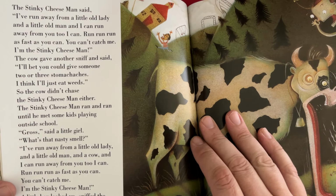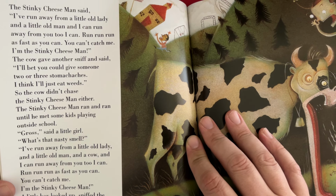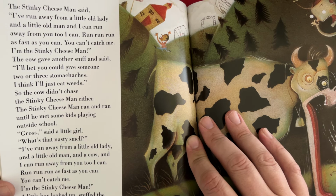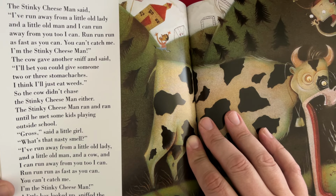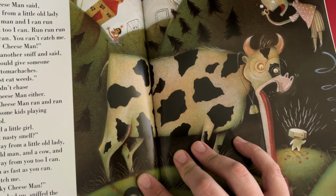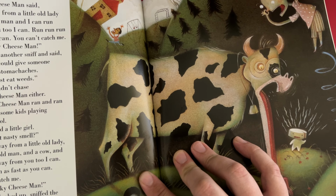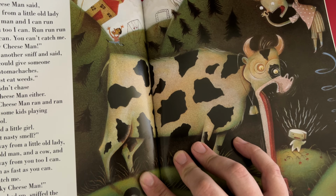The Stinky Cheese Man said, "I've run away from the little old lady and the little old man, and I can run away from you too, I can. Run, run, run as fast as you can. You can't catch me, I'm the Stinky Cheese Man." The cow gave another sniff and said, "I'll bet you could give someone two or three stomach aches. I think I'll just eat weeds." So the cow didn't chase the Stinky Cheese Man either.